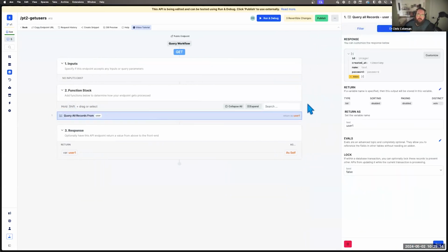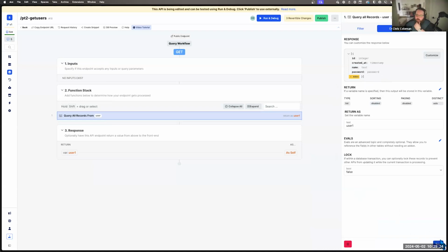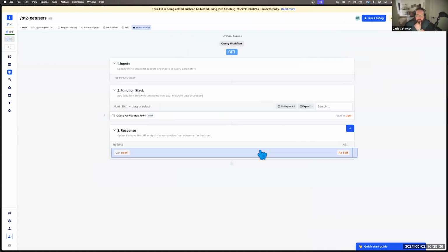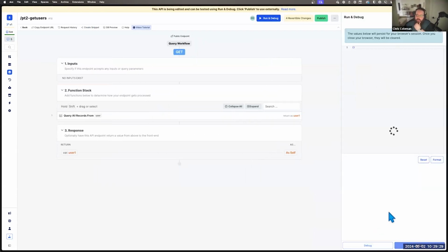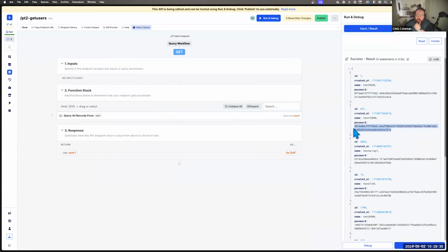When you set up a query on a table that has a password field, that password field is not typically returned in the response. I did customize it here just so we could go ahead and see that data. But if we enable that field and actually run this endpoint, you can see what these passwords actually look like. So this is the hashed and encrypted version of those passwords.